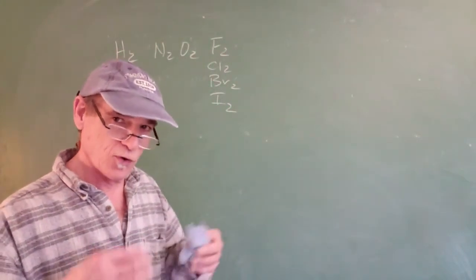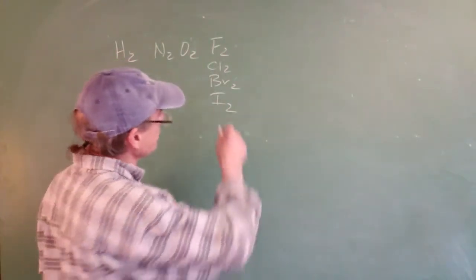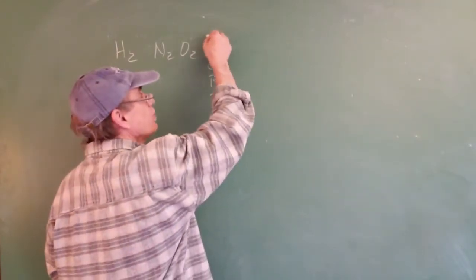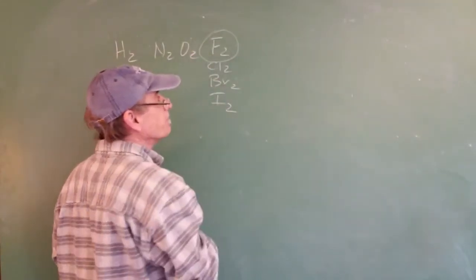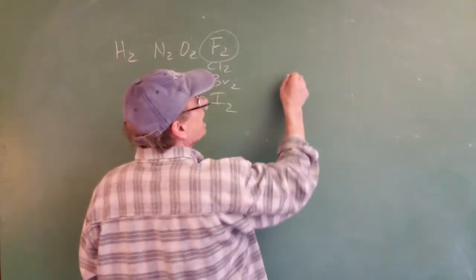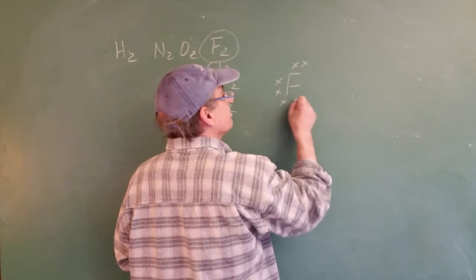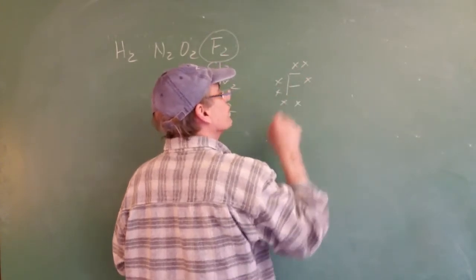Now, if we want to draw a picture of the structure of this molecule, how the electrons are shared in order for them to obey the rule of 8, we can use the Lewis dot symbols again to do this, but let's start with fluorine. This is a nice simple one. Now, fluorine has 7 valence electrons, and it would like to get one more to fill that vacancy.